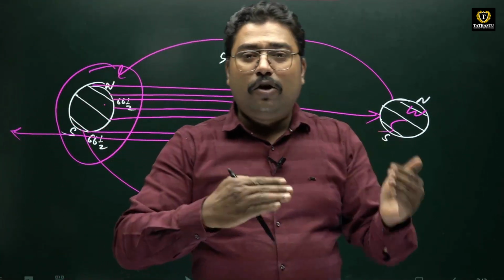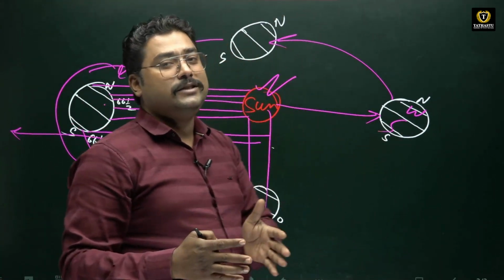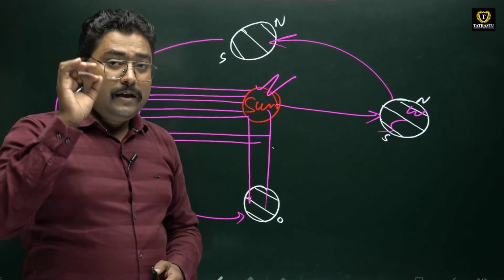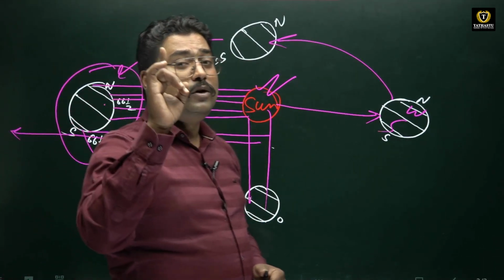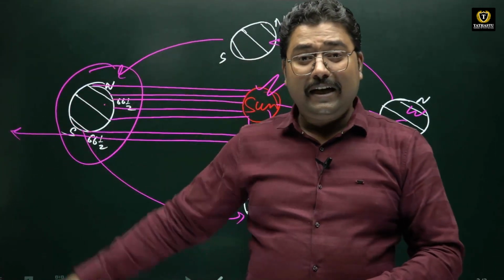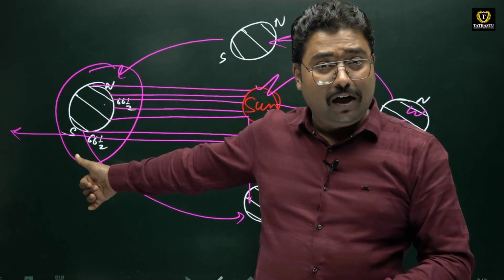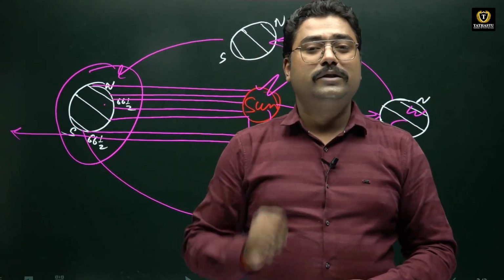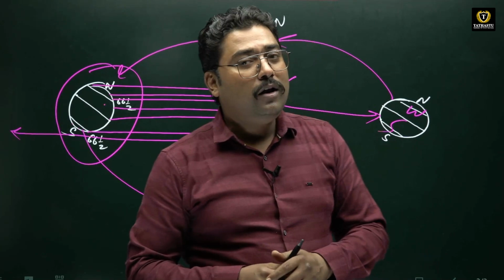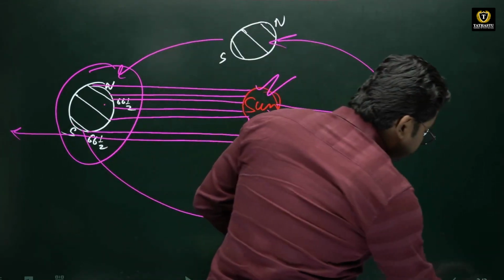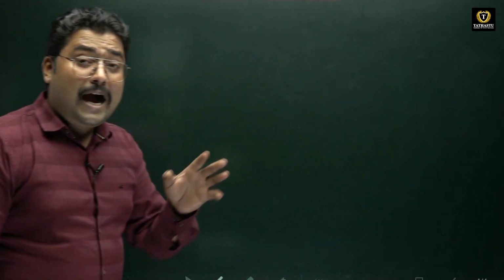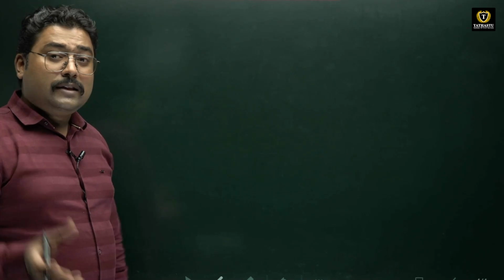So spring and autumn are basically the transition seasons. If the earth were straight, there would be only one season. Presently, due to tilt along with revolution, there are 4 seasons. Clear to you all?